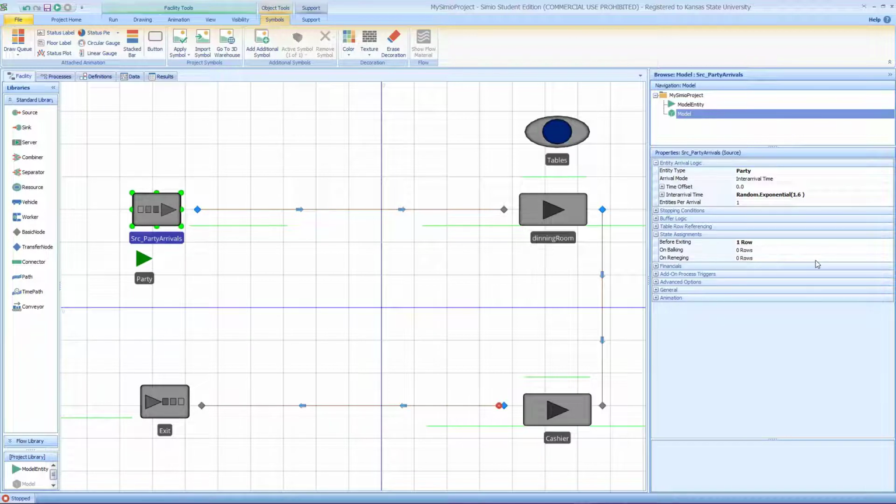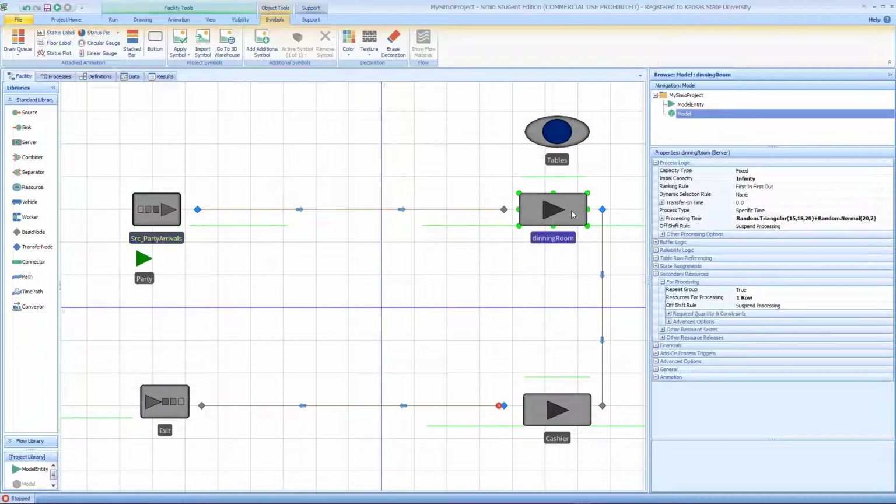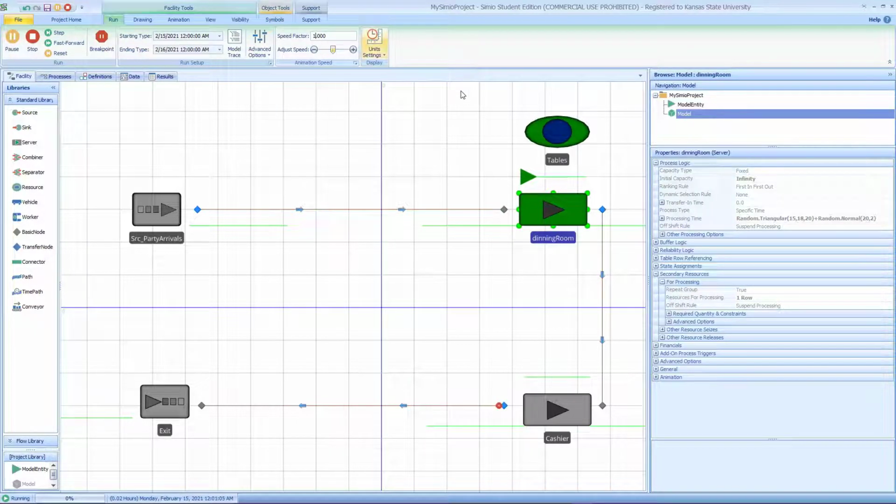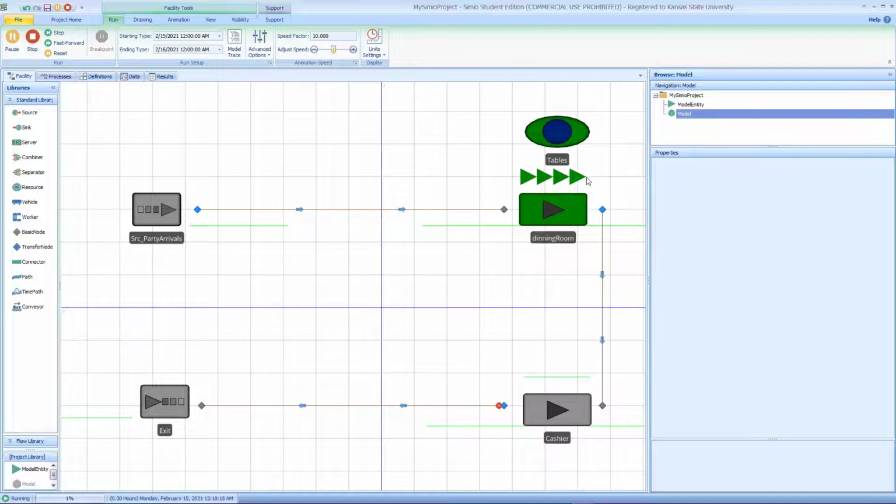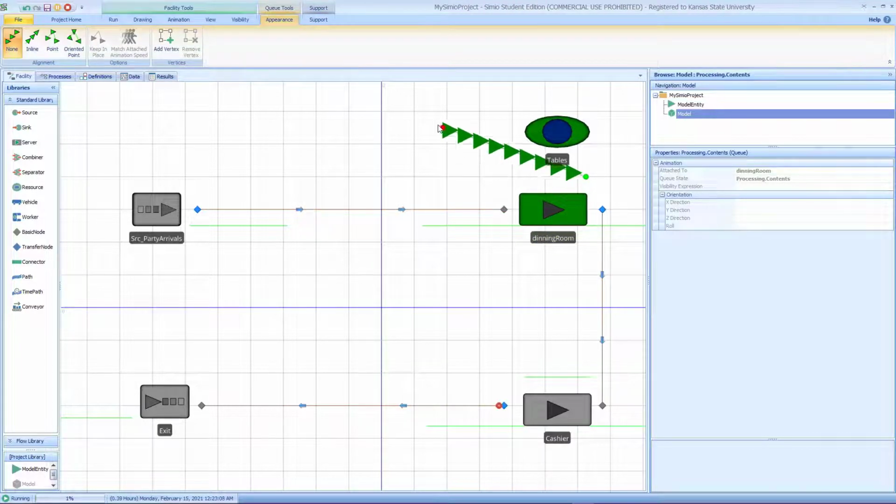All right. Next, what I need to do is determine if the party entities over here equal more than 5 parties waiting in the line. So I'm going to start running this, see if it works. Okay, you see parties start coming. Let's make it bigger, quicker. It's hard to see how many parties are in here. Actually, I can do that. I can see how many down here.